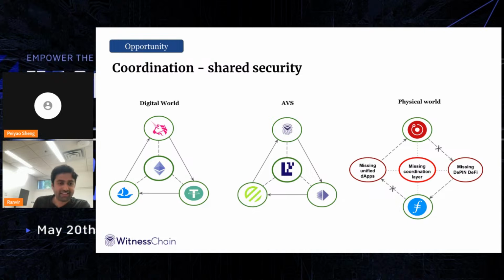These are so-called AVS, and we are one of those AVSs. What we are developing is something similar, but for the physical world, that enables coordination not only across DePINs, but also allows application builders, smart contract developers, to build applications on top of that. Applications such as DePIN DeFi, for example.